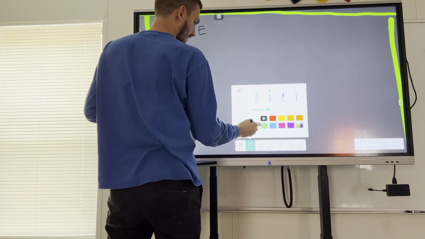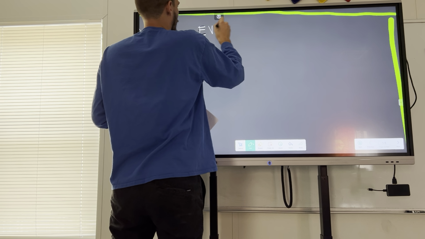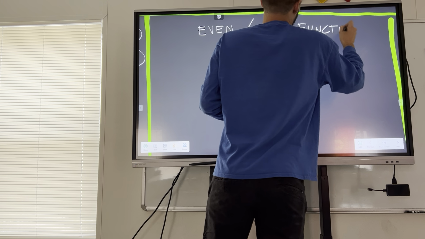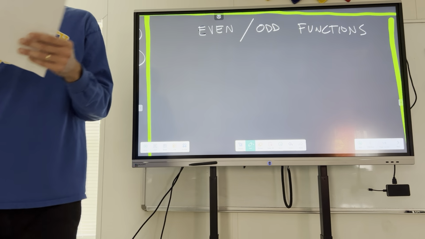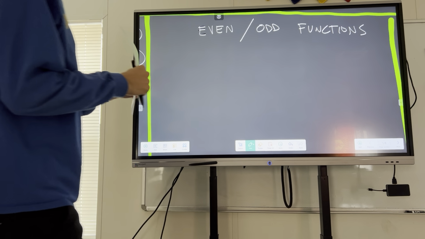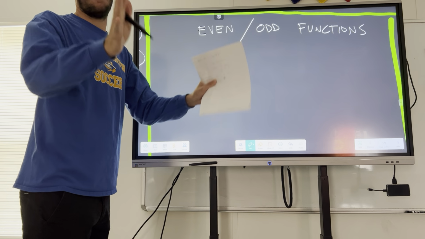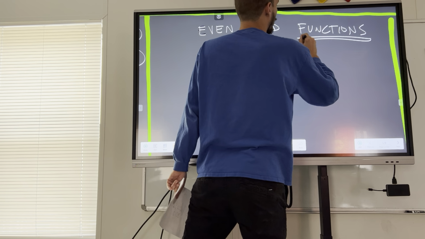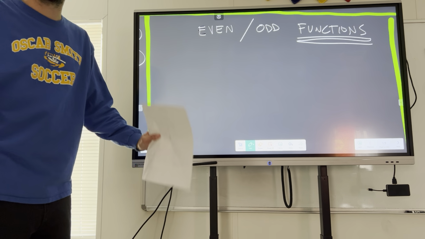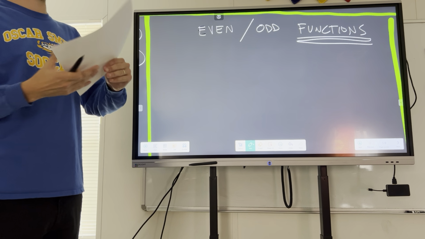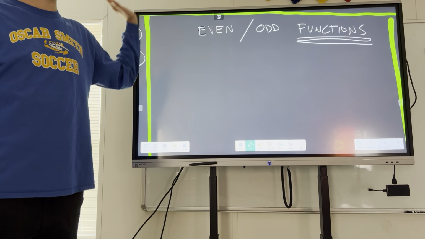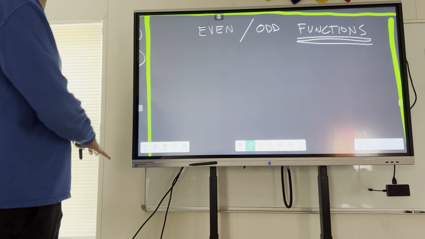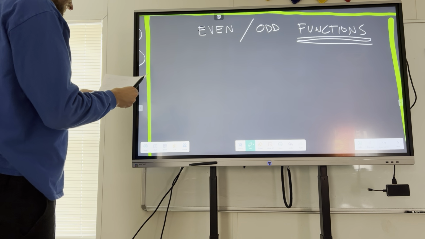Something that we... even and odd functions. Even and odd functions. I think we've learned this before, so we're going to go quickly. There's not much to it. It's just a, hey, remember this type thing. Importantly, even and odd functions is talking about the whole function, not even and odd degrees. We just did something that had to do with even and odd degrees. Even and odd degrees is just what's your biggest exponent. This is different. This is if your whole function could be considered even or odd.